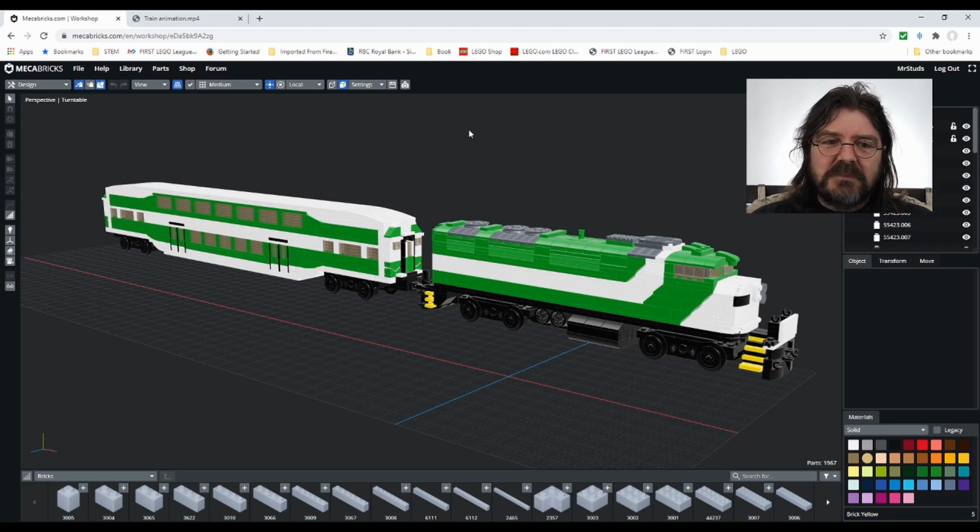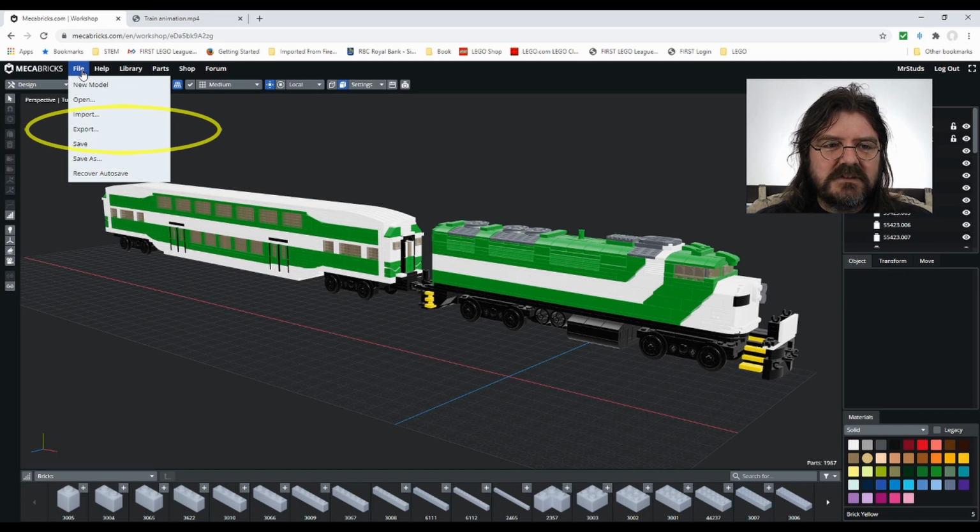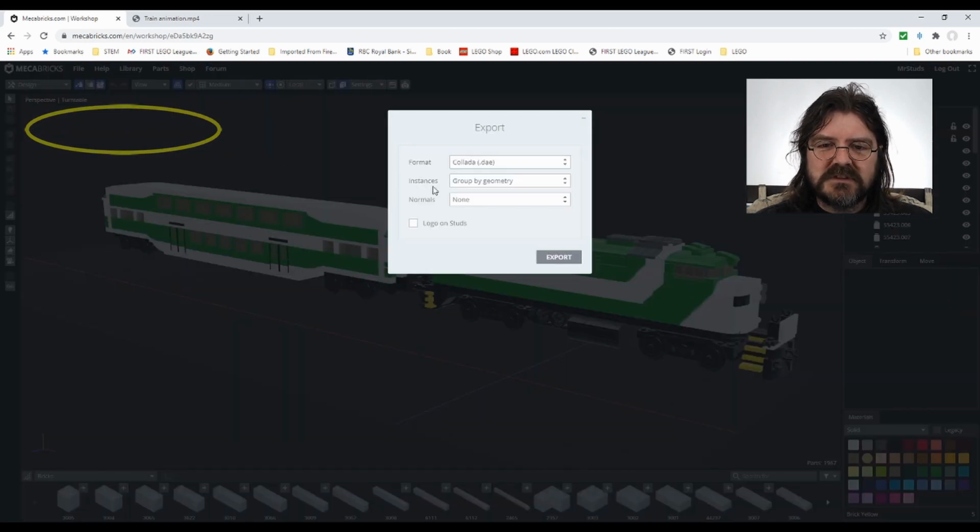For now, this is the option we have available, so we will go to File and Export. And again, we are going to export it as a collada, and we want to make sure that the logo on studs is not selected, and then you can export that one.